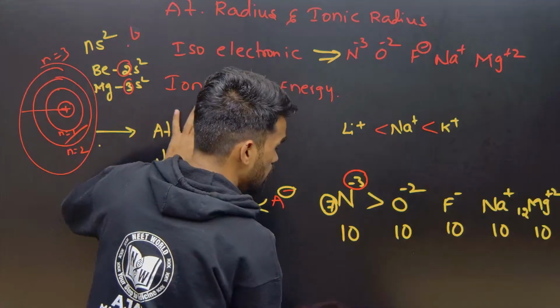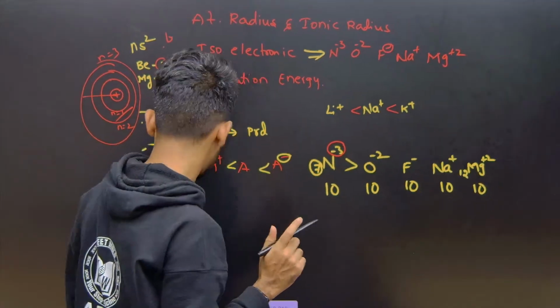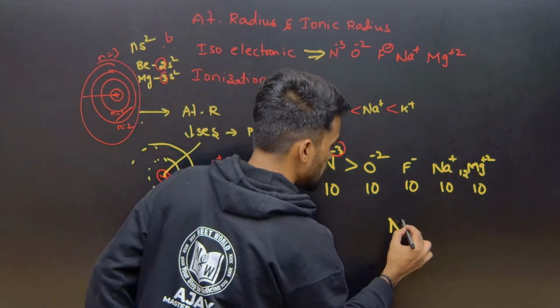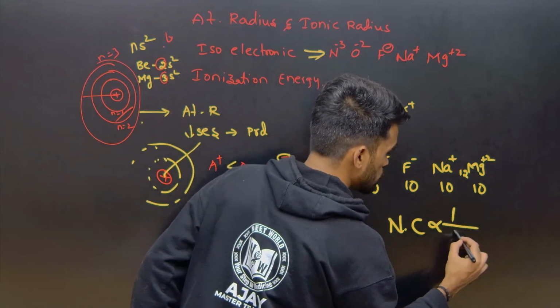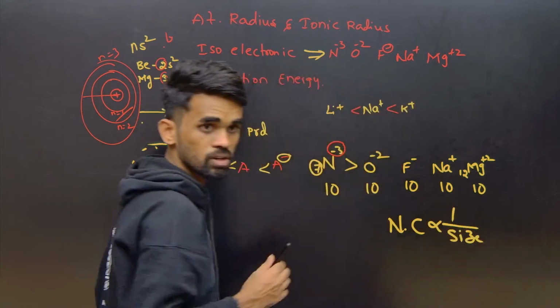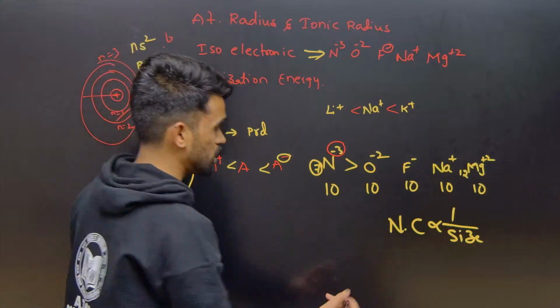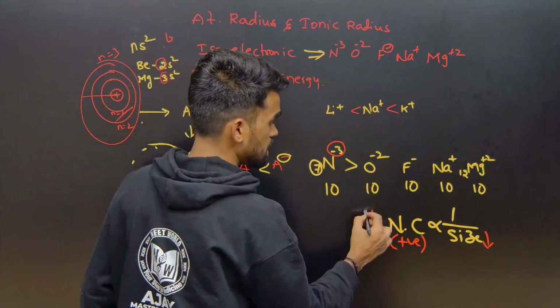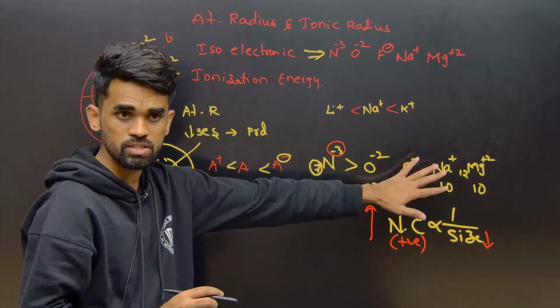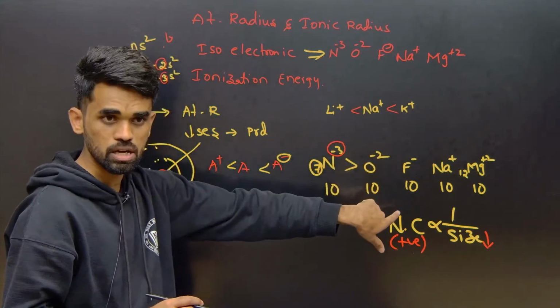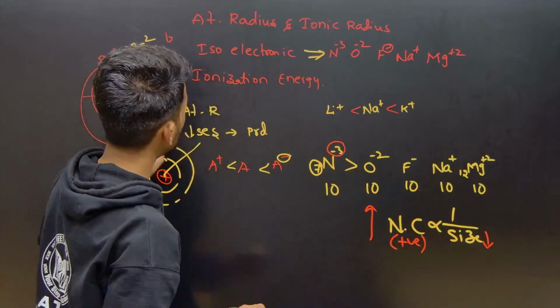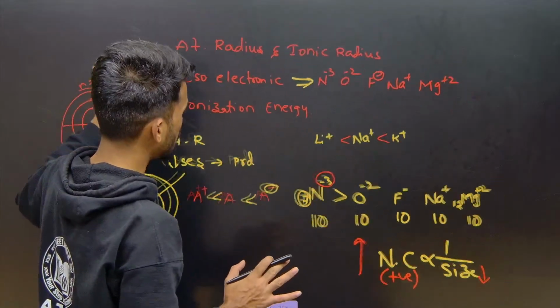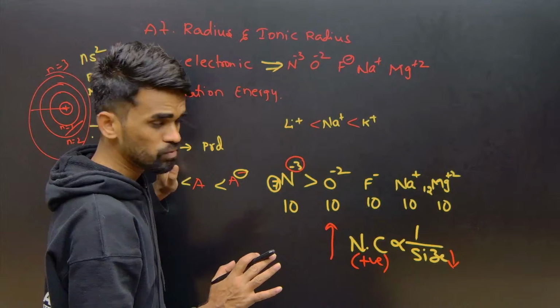So what is the order? Like I gave one relation in yesterday's class, tell me what is that? Nuclear charge is inversely proportional to size. So more nuclear charge, more positive charge, lower is its size. Is that clear or not? Yeah, based on this you can give the order. I will show you one question also based on this now. We will solve all the questions given in IIT JAM from the chemistry part.